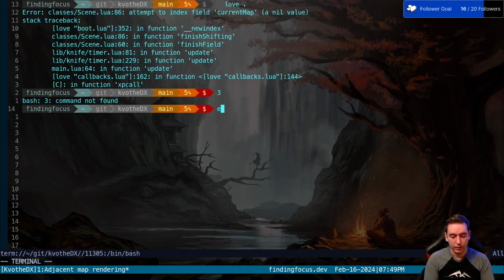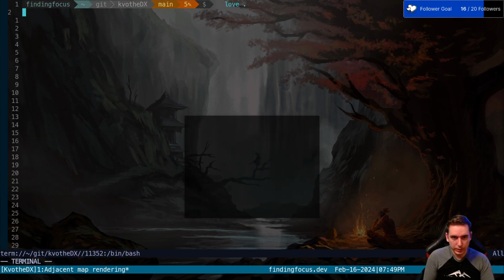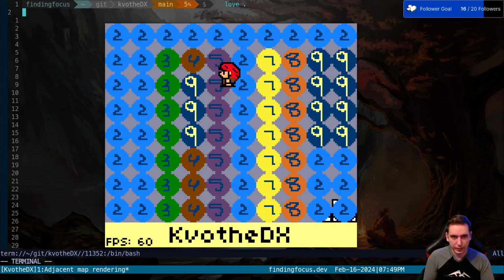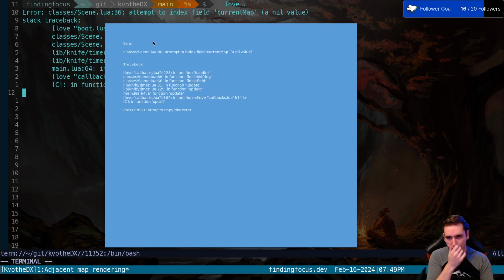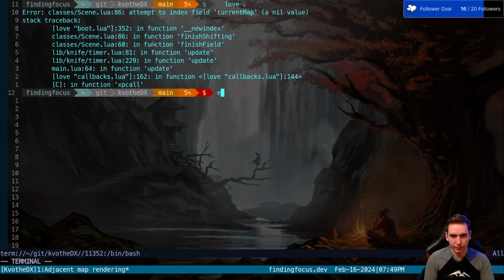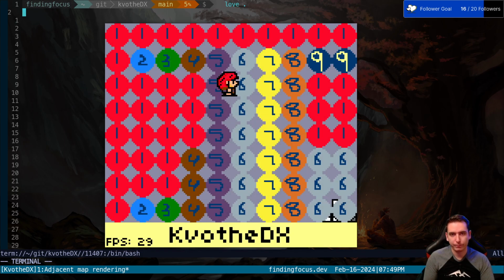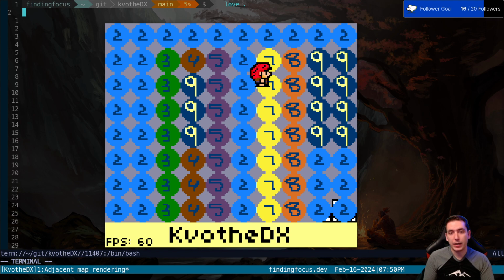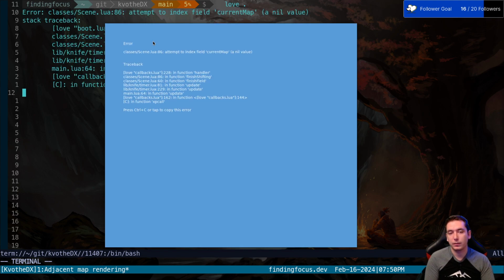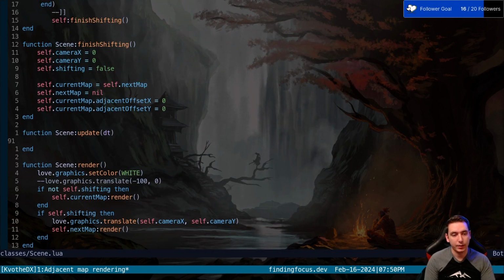Okay, well, we totally shifted our map the wrong way. Oh, we didn't shift our map at all, actually. We shifted only our player the wrong way. And then we crashed. So we do set the correct map, but our player is just jacked up.